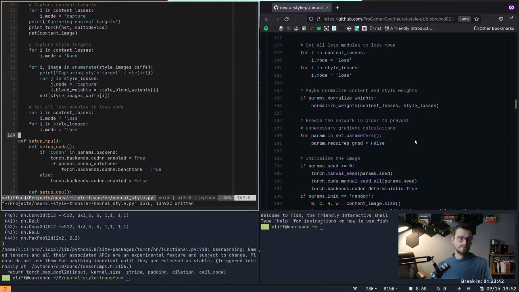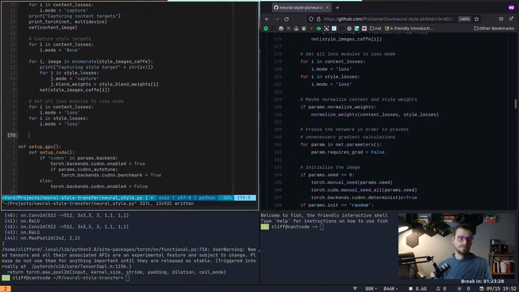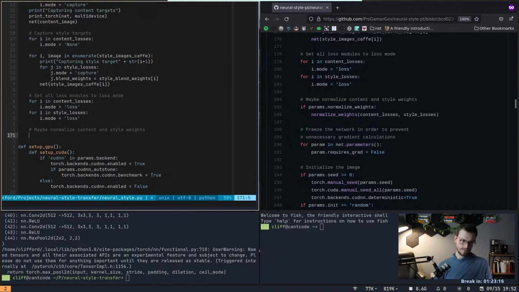Okay. Maybe normalize content and style weights. Maybe it's content, style weights, of grams. Okay, so this one we don't have initialized, I think.